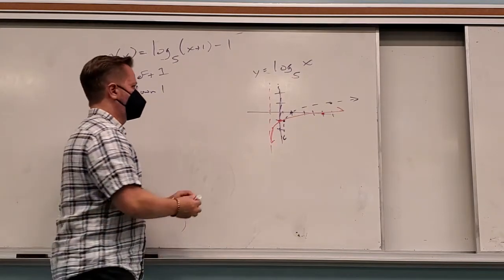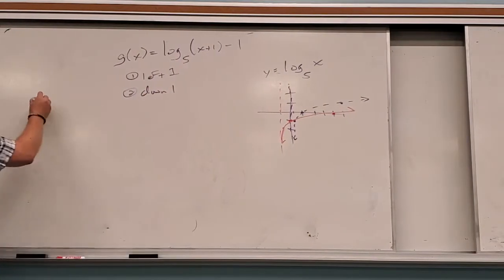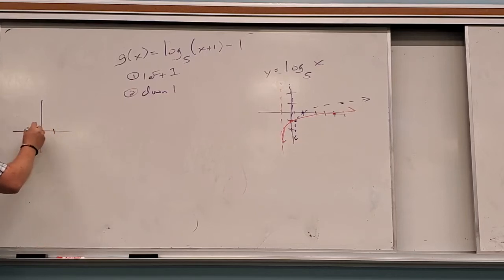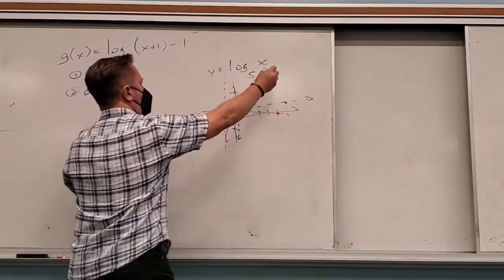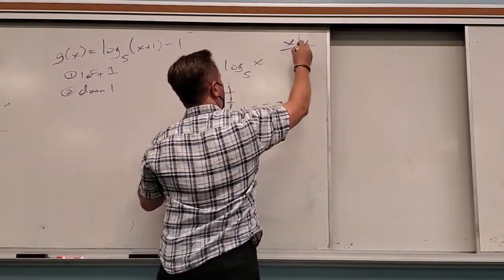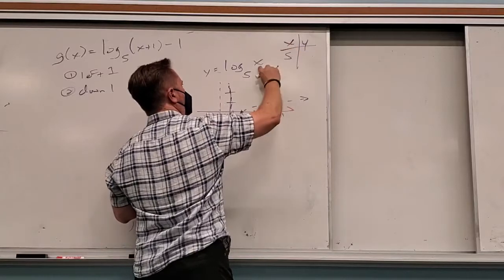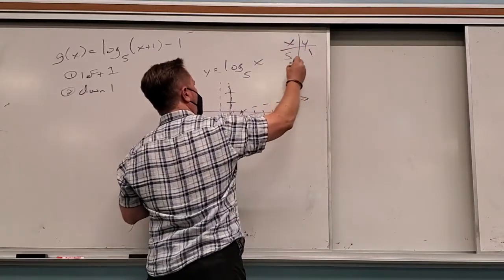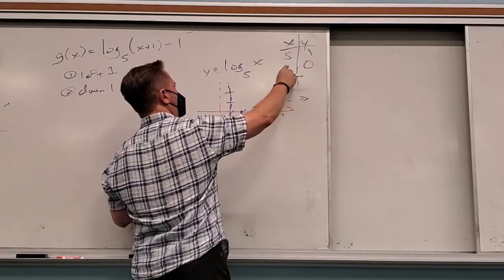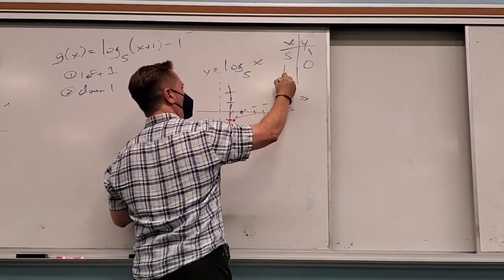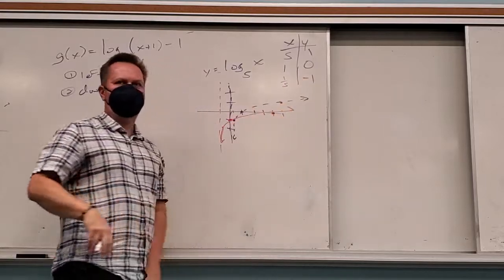So real quick, for example, if I gave you an absolute value equation, wouldn't the base function look like (0, 0), (1, 1), (-1, 1)? That would be the base, right? I have 3 anchor points. So here I got 3 anchor points. They are (5, 1), (1, 0), and (1/5, -1). Gotta keep myself straight.